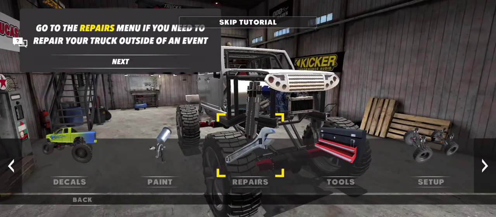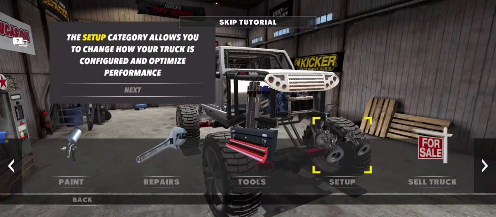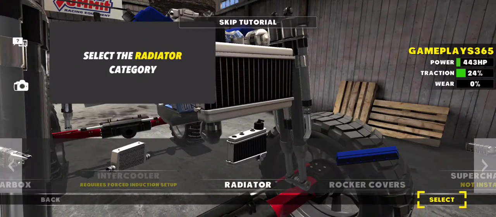Okay, go to the repairs menu if you need to repair. Alright. Tools can give you a discount on future repairs. Okay. Setup categories let you change how your truck is configured and optimize performance. Okay, I'll just look at the overview from the break. Right. Okay, we have an upgrade available.